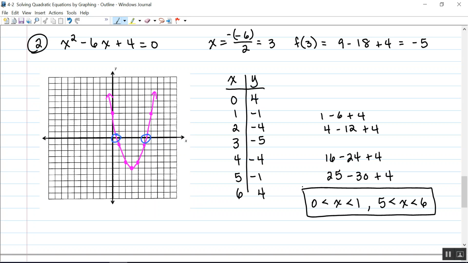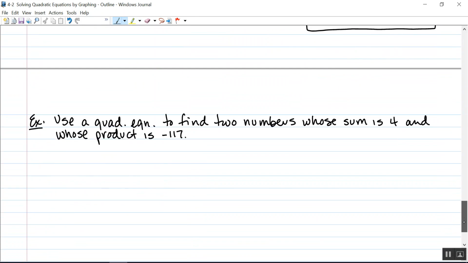by graphing. And actually you can notice that in the table here, that right here, my y's go from being positive to negative or negative to positive. So somewhere in there, there's a 0. And the same thing in here, somewhere between -1 and 4, there is a 0. So that means that my solutions are going to be between 0 and 1 and between 5 and 6. Actually, that's why graphing is not a really precise way of solving a quadratic equation.